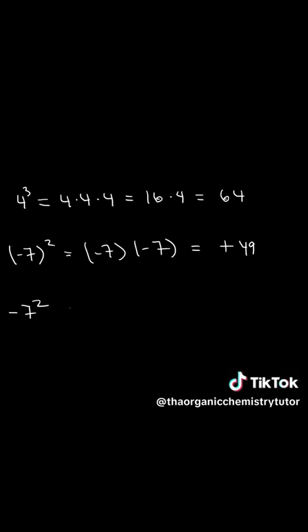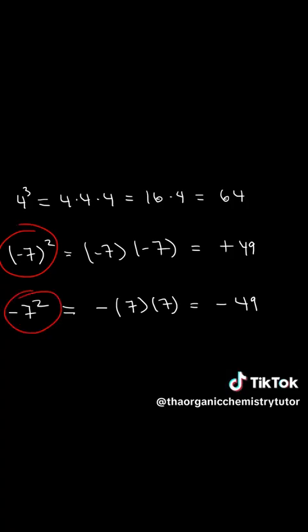Now, this is different from negative 7 squared without the parentheses. The 2 only affects the 7, not the negative sign. So we have one negative sign and two positive 7 numbers. So this is going to be negative and then positive 7 times positive 7, which is positive 49. So overall, the answer is negative 49 because there's only one negative sign as opposed to two. And so make sure you understand the difference between these two types of problems and what answers they're going to give you.